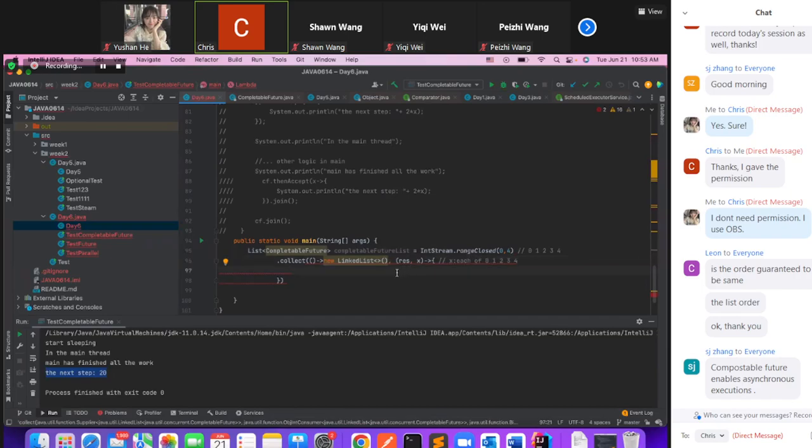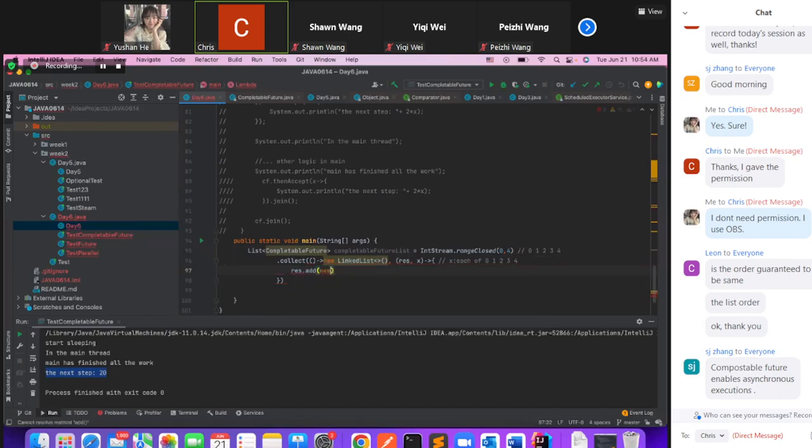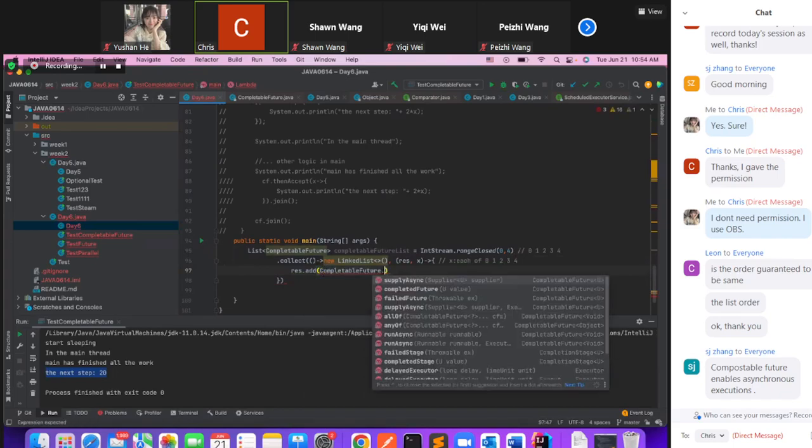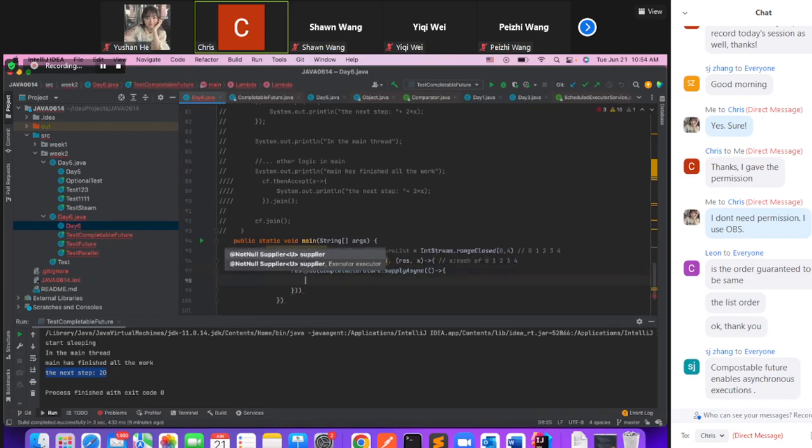So here, what we're going to do is create a new CompletableFuture. Maybe we do not do it this way. We use the CompletableFuture.supplyAsync method to create a CompletableFuture object. Here we have to provide a supplier, right? The supplier, remember, does not take anything but returns something.